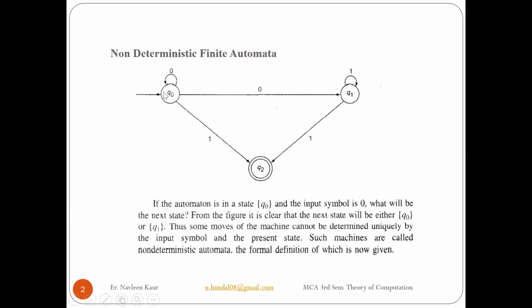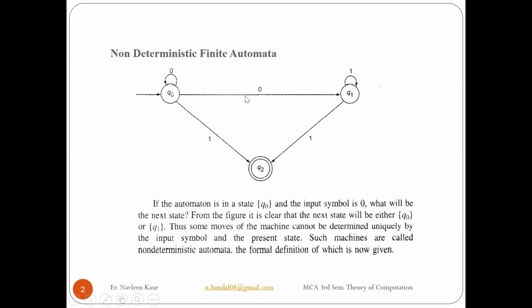How am I saying that 8 states can be generated? If I talk about this Q naught, from Q naught you can move to how many states? There is a possibility that from Q naught you can move back to Q naught. If there is 0, there is a possibility that you can move to Q1. There is a possibility that you can move to Q2 also. So from any one state you can move to that state and to other states. For this example, you can move from Q naught to Q naught, that is one possibility. From Q naught you can also move to Q1, second possibility, and then from Q naught you can also move to Q2 in some scenarios. That is 3 possibilities if I am talking about Q naught only. If I talk about Q1, again 3 possibilities: you can reach back here, you can reach here, you can reach here. And if I'm talking about Q2, again 3 possibilities. So in total there are almost 9 possibilities.